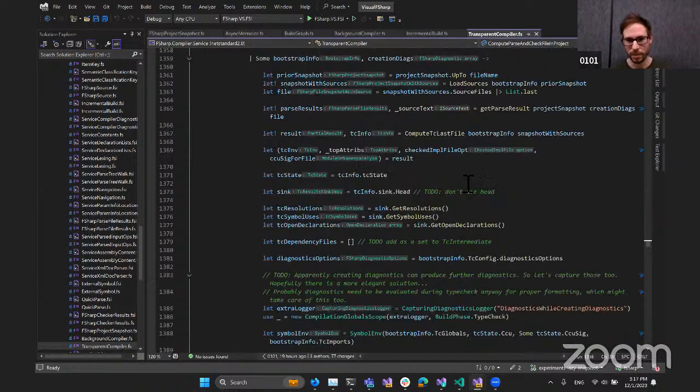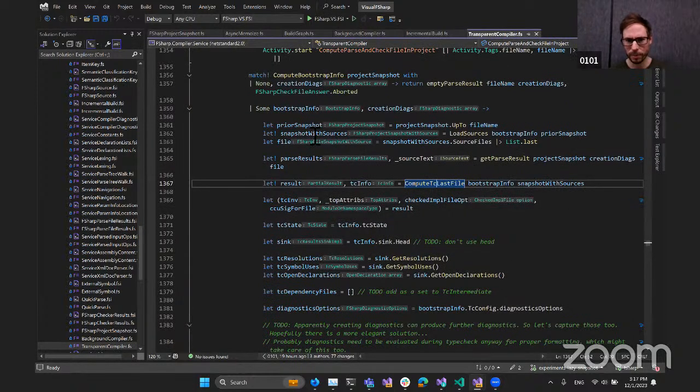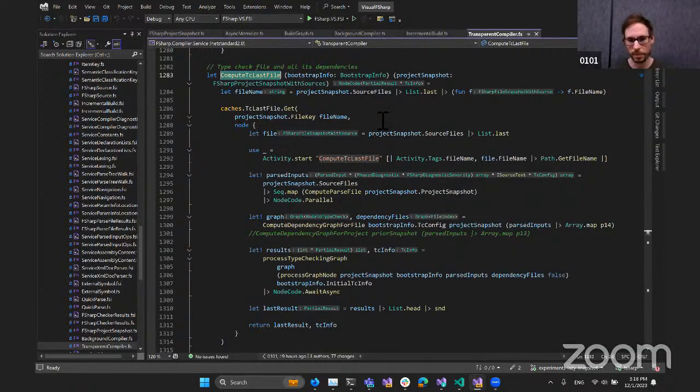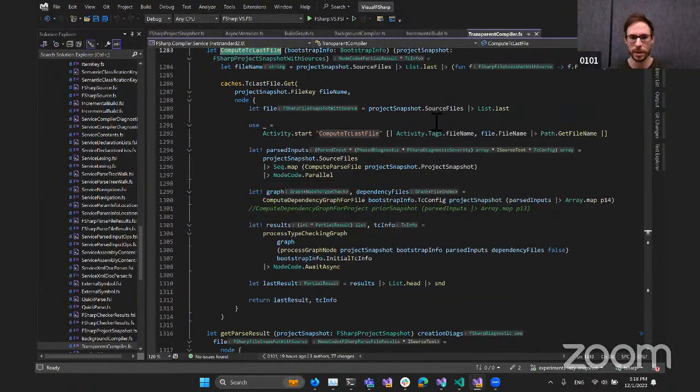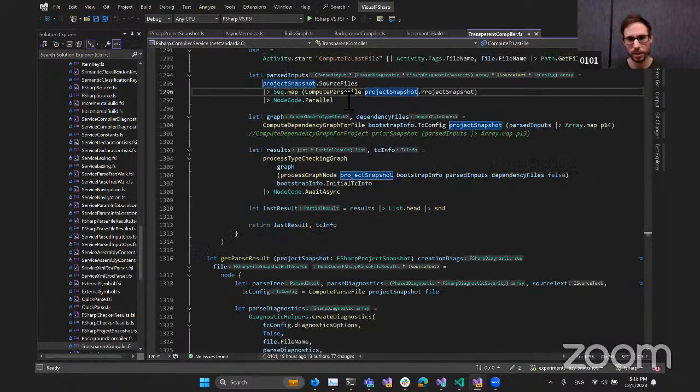And then I guess the interesting part is here. So compute type check last file, which we get because we create a snapshot from the original snapshot just up to this file name because we don't care what was before. And then here, again, this has a cache, but we don't really care. Here we see it parses the inputs, again calling this thing, which is also cached or memoized.